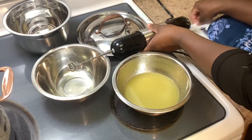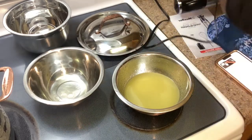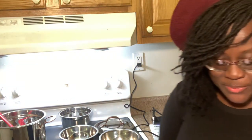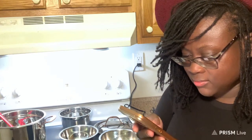I need this to like sit somewhere. I might mess up and make something dirty. Oh, here we go. Alright, so I have no idea if I should keep staring. I can't tell how long it's supposed to take. And she just says for a few minutes, but she doesn't say how many minutes. So let me go to her comments and see if somebody asked, maybe.